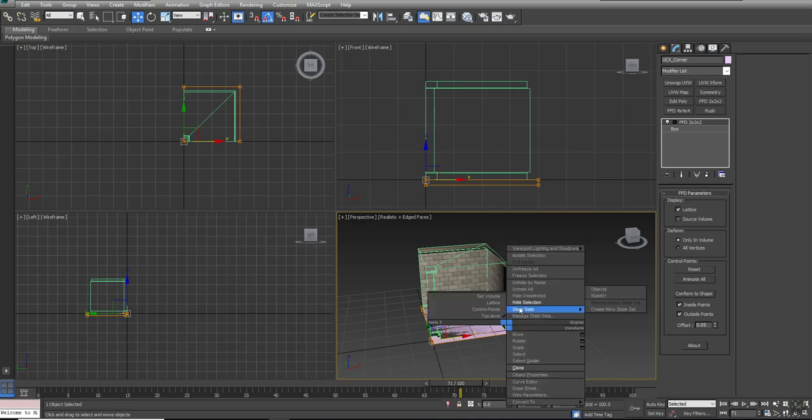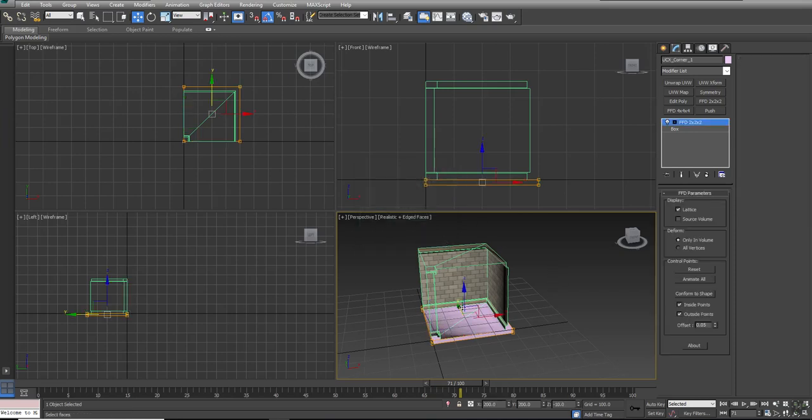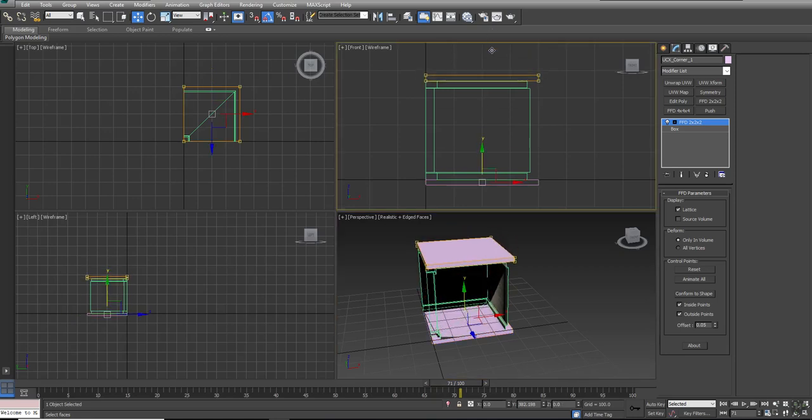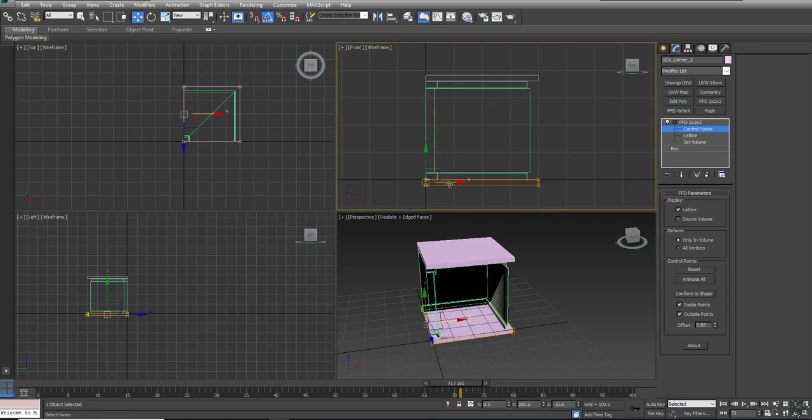I'm going to clone it as a copy, and this will be corner underscore 1. Same thing, go into the sub object and just raise these up. And I just start building my basic collision around here. Again, this will be underscore 2. So I can move this over to the side and raise it up.